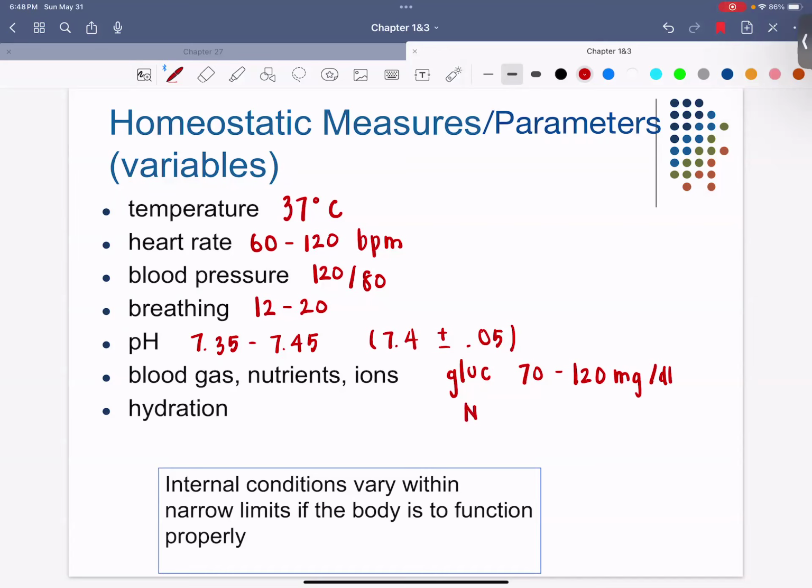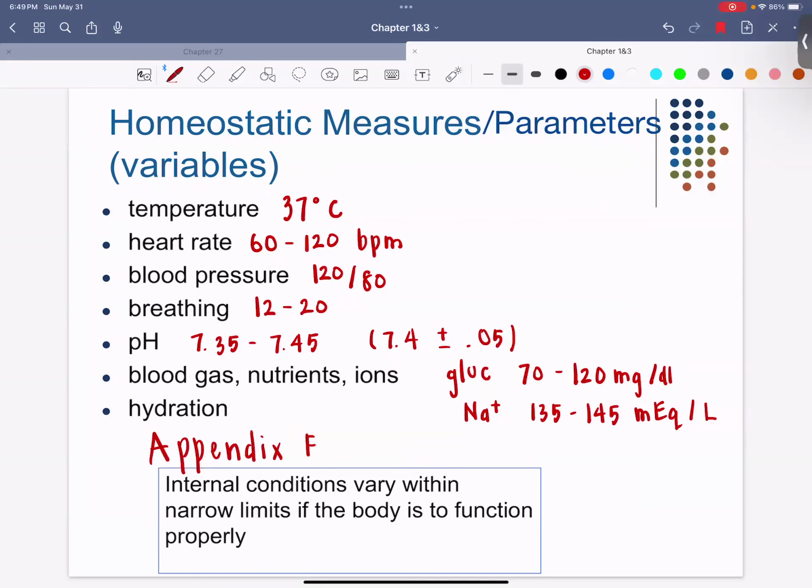Ions like sodium, Na, which ranges between 135 and 145. Units are milliequivalents per liter. It's really important that you include units with all of your values. A lot of these values can be found in the appendix at the back of the e-text, which is in Pearson. Appendix F has select blood and urine studies.